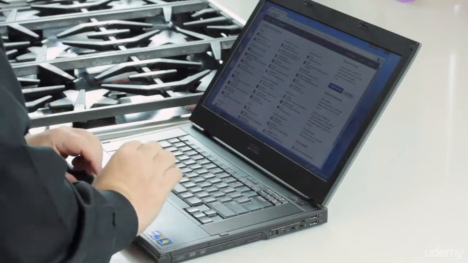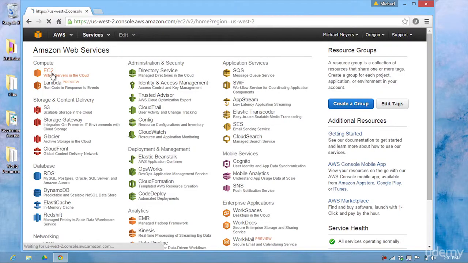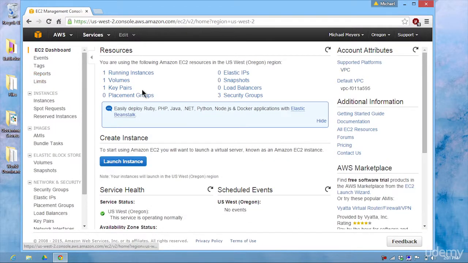Let's get started. Now, just because I know how to do it here, we go to EC2, and EC2 is where we set up our infrastructure. Now, if you look right here, you'll see it says I have running instances. I actually already have a web server up and cooking. So what I want to do here is go through the process. I've already done this, but we're going to do it again of actually setting up a web server from scratch.